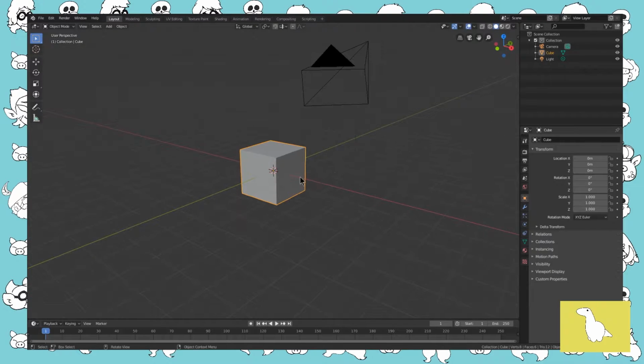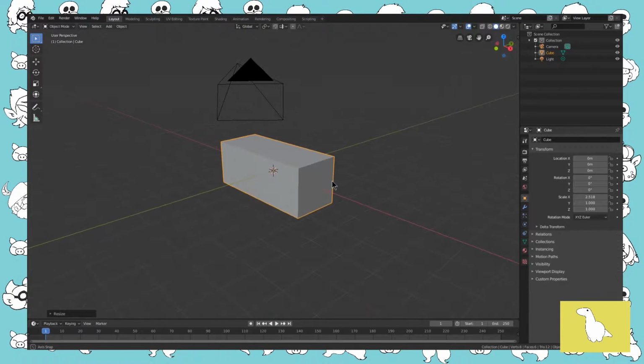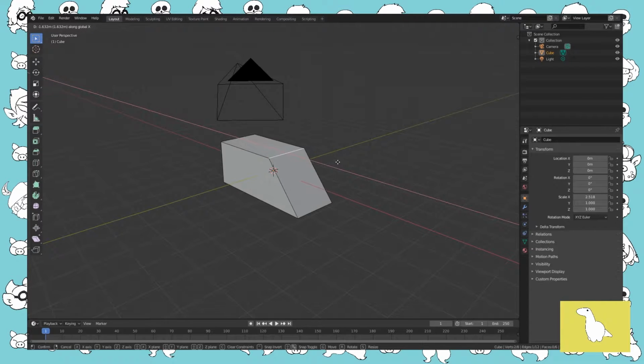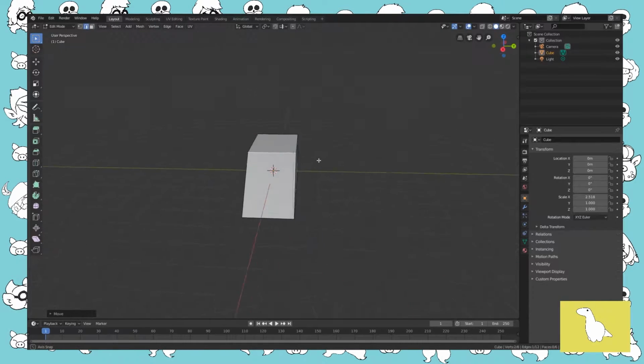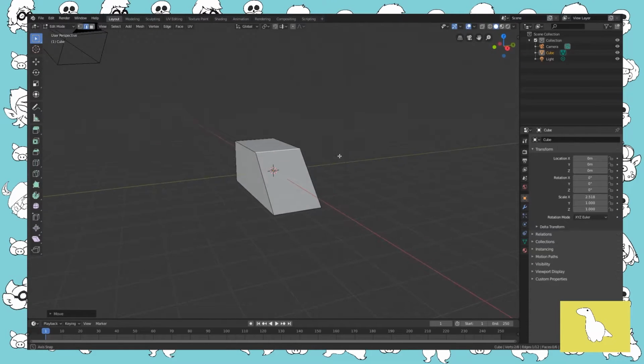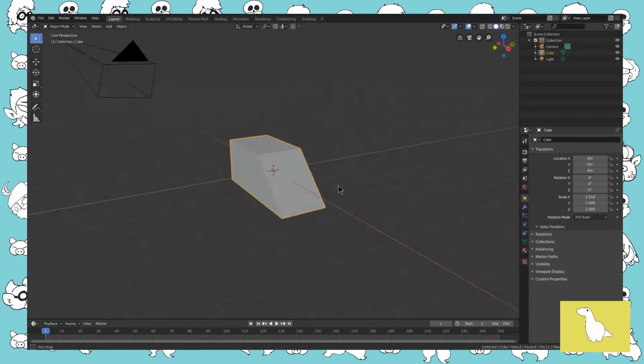The first thing I'd do in this scenario is mess around with the original shape and add more shapes onto it to create a tank shape that we can then use. At the moment we've got this very basic cuboid, but of course we want it to be more tank shaped. If we go into edit mode, remember, edit mode, one, vertices, two, edges, three, faces. We can grab various edges and faces to make it more of a shape we want. So I'm going to grab this one on the x-axis, so G X, and move it backwards a little bit. There we go. Now we've got what, to me anyway, looks a bit more like a tank body. I'm then going to go back into object mode.